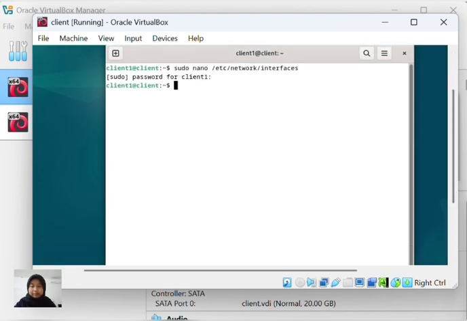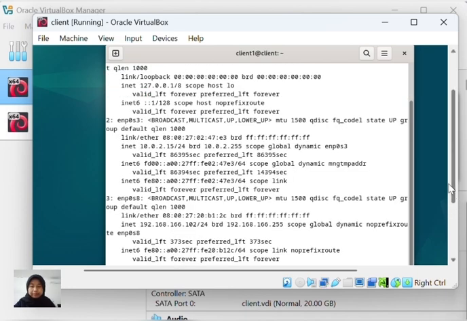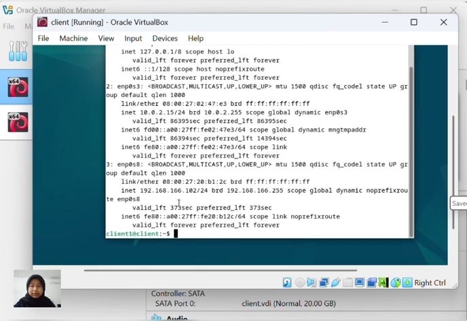After that, basically we bring up the enp0s3 interface and restart the network. We use this one command so it will apply the new setting. So we enter the right command, sudo systemctl restart networking, and enter. Then we put in this command and enter.